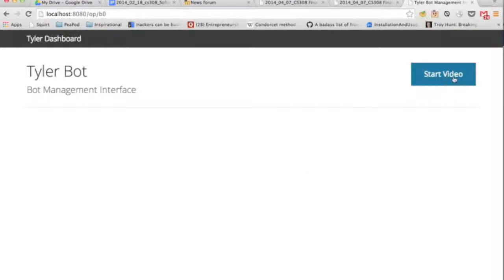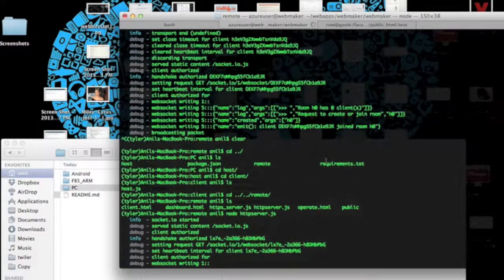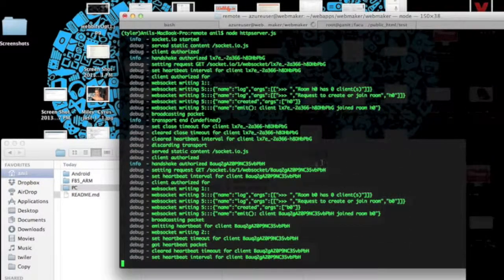And you can do start video. On clicking start video, if you have a bot connected at B0, then it initiates an audio video communication. Essentially the browser on the Android phone becomes one terminal, and your webcam here becomes the other terminal, and you have a video Skype-like call happening. You can see the basic WebSocket communication happening here. That is all there is to the setup of the PC code.